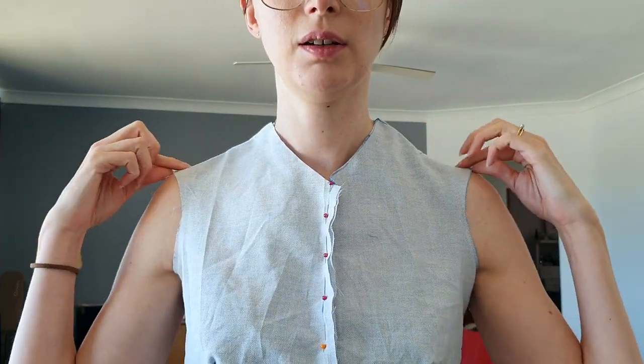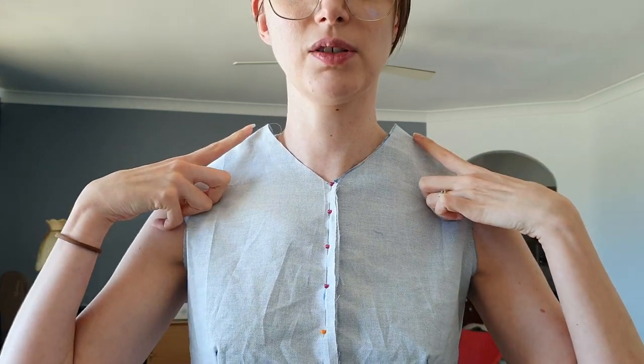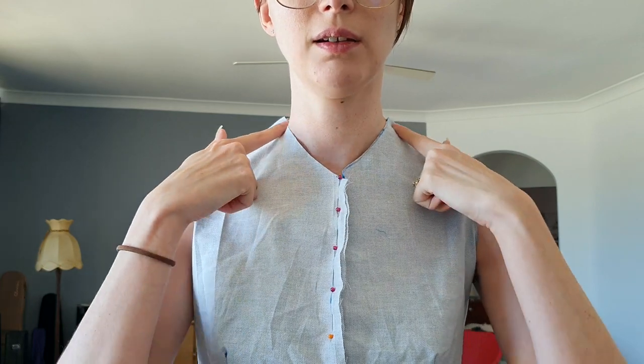I did think when I first put this on that it was a little bit short, but now that I've got that elastic there I think we're fine — it could go just a fraction longer, but maybe it's fine. I want to round out this neckline a little bit. It's definitely more of a V shape at the moment. But the two main things that need changing are these shoulder slopes and my arm holes. They kind of sit when they're on my shoulders — you can see it sits off of my shoulders right at the neck. So I think I might use somewhere in the middle as a pivot point and add just a little bit to the outer shoulder and then reduce at the neckline as well. That would be just flattening that slope a little bit, and I'll do that first and see how the sleeves go.